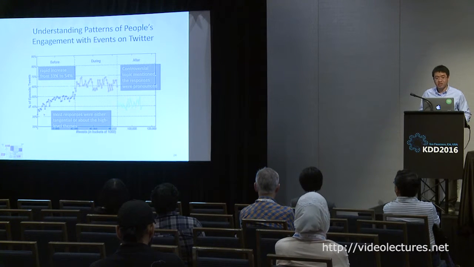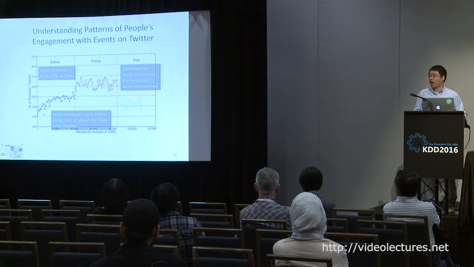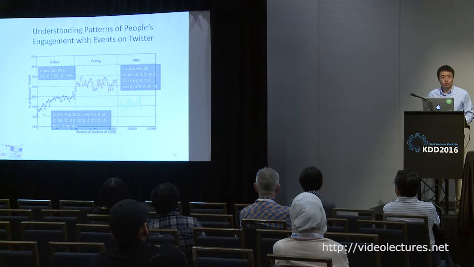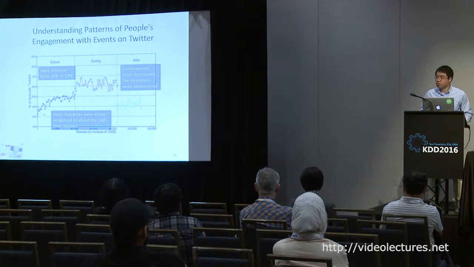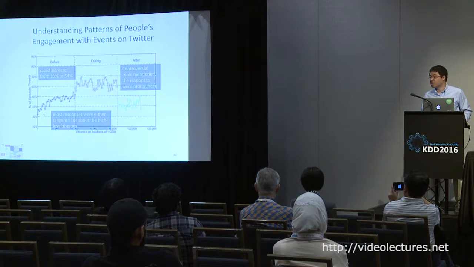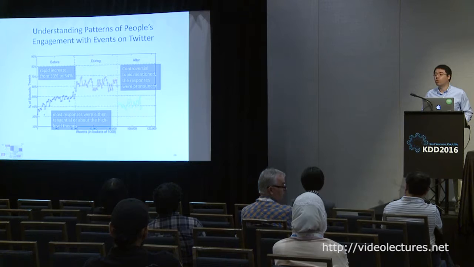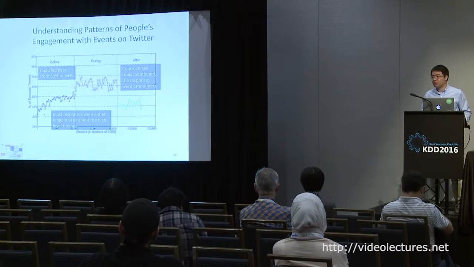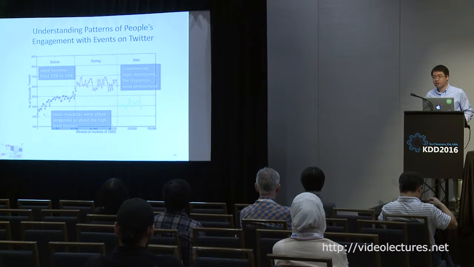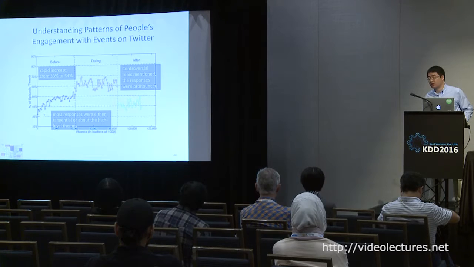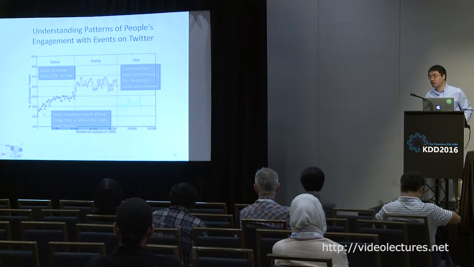So we looked at the data to understand why. From the inspections, we figured out that right after this primary debate, people stop talking about the very specific topics of the event. Instead, they talk about the performance of these two people, who won the debate and who lost the debate. So based on our definition of topic inference, this is not specifically about the event, but rather about the overall event.